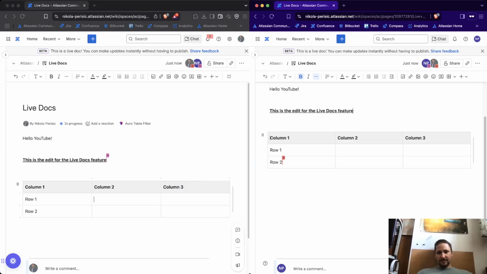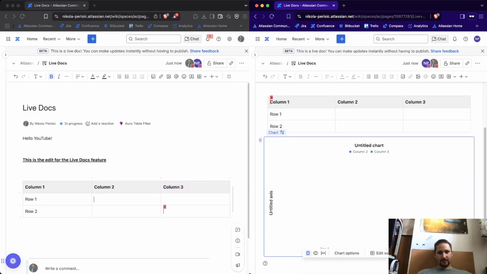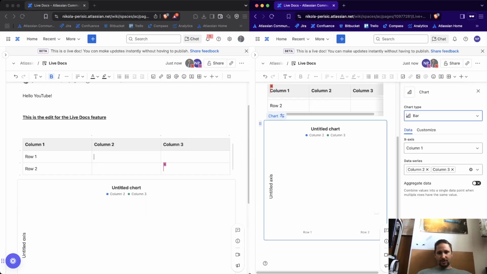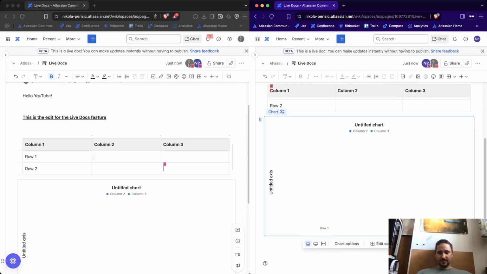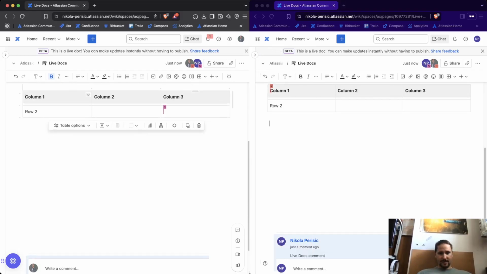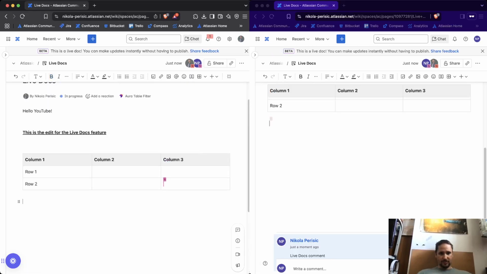And I can see it from here, and I can be like, you know what, this can actually be changed. I can insert the chart here, and I can see that chart in here. So there are chart options, and I can say, okay, this is the bar, or this could be a pie chart or something like that. This could be either a line. So as you can see, the changes are being applied right away. And also, it has been created.